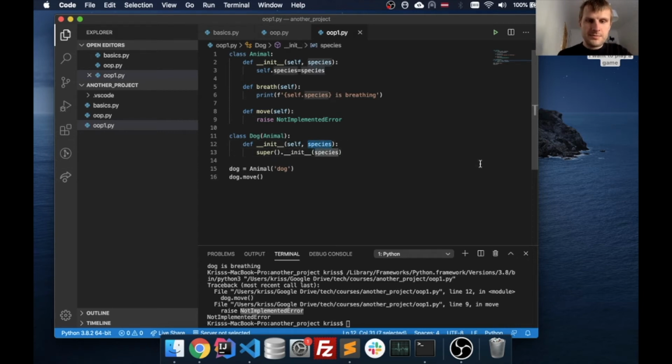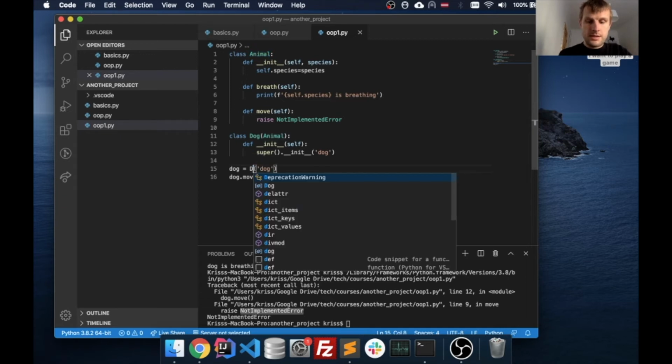It takes species, but in this case we actually know the species, and we just say that we will call a superclass. In this case, Dog is a child class and Animal is a superclass. We will call the superclass __init__ function with the argument dog. And now a dog is really a dog. So it's not just a random animal, it's a dog.